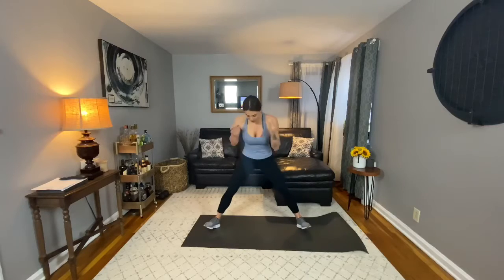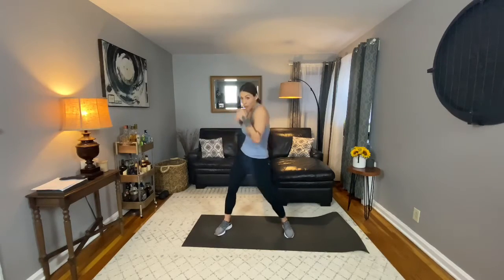2 and 1. Good. Heel toe your feet in. Jab, cross, hook, hook, uppercut, uppercut, squat. Let's go.